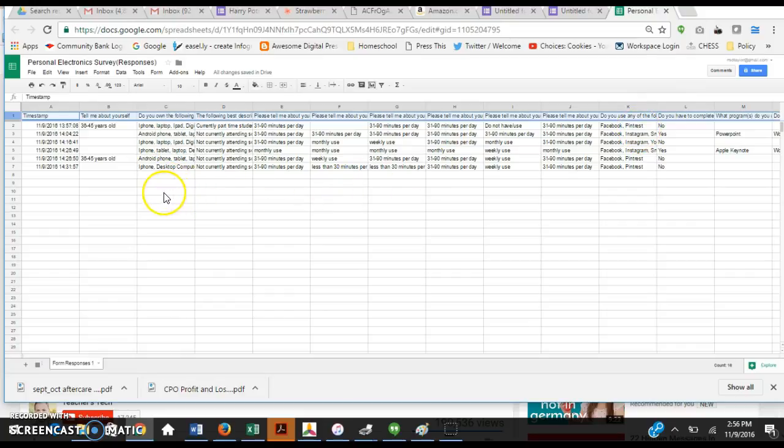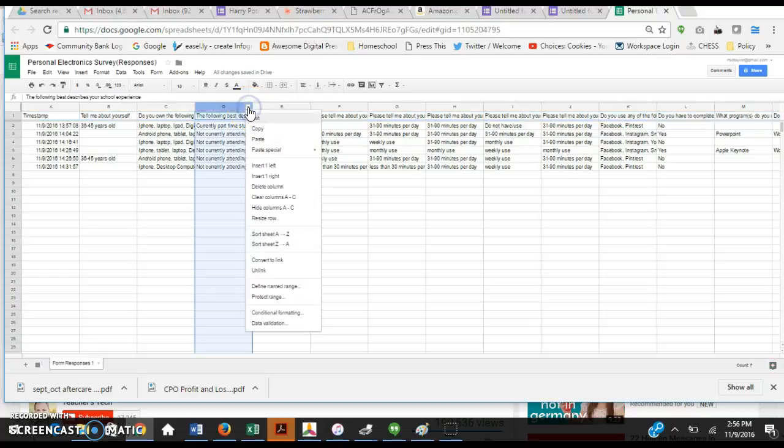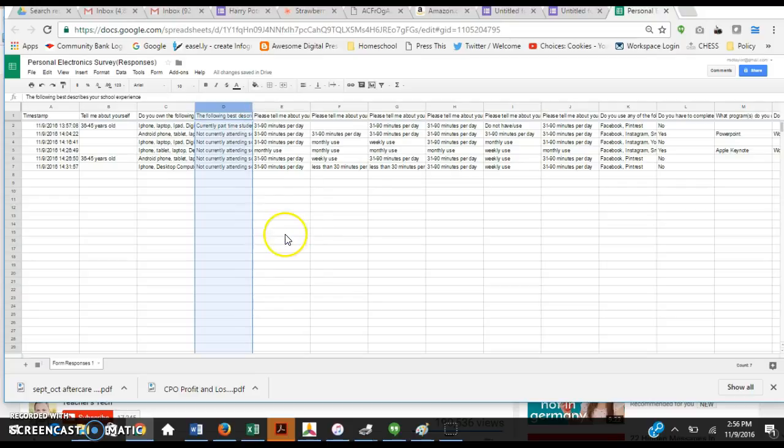So if we want to know the students, you can click on this little down arrow that is up there. You can click on that, and it will allow you to do sorting. So if you want to sort it in alphabetical order, it actually was, I think, already sorted just because it happens to be alphabetical that way.